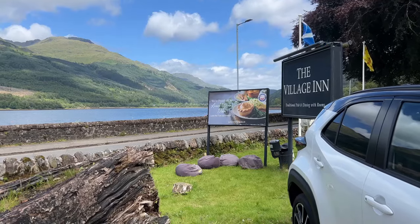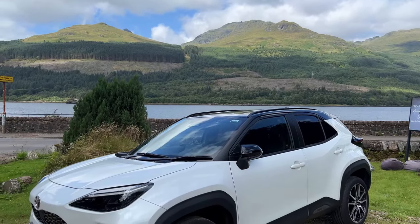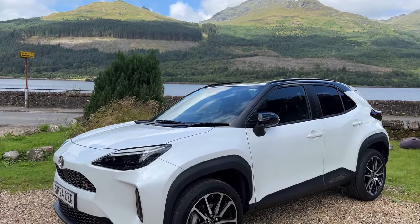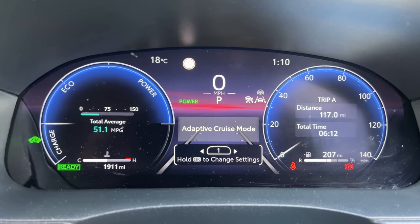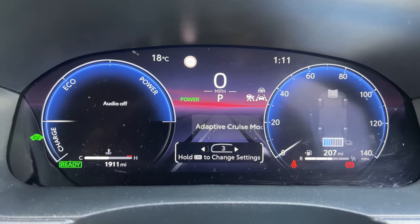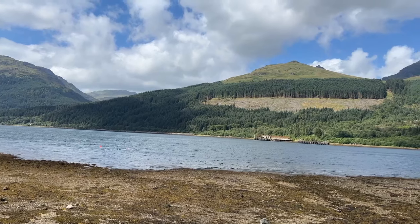You're buying this Yaris Cross for economy and comfort. It offers a nice comfortable ride, sitting a little higher than the standard Yaris hatchback, which makes getting in easier. You can expect over 50 miles per gallon in real-world driving — some articles claim high 60s, maybe 67 or 68 mpg. I'm personally getting around 52 mpg today with the air con on and stopping for photos and video. Realistically on a nice run you'd probably get about 57 mpg easily, though smaller wheels might improve that slightly.